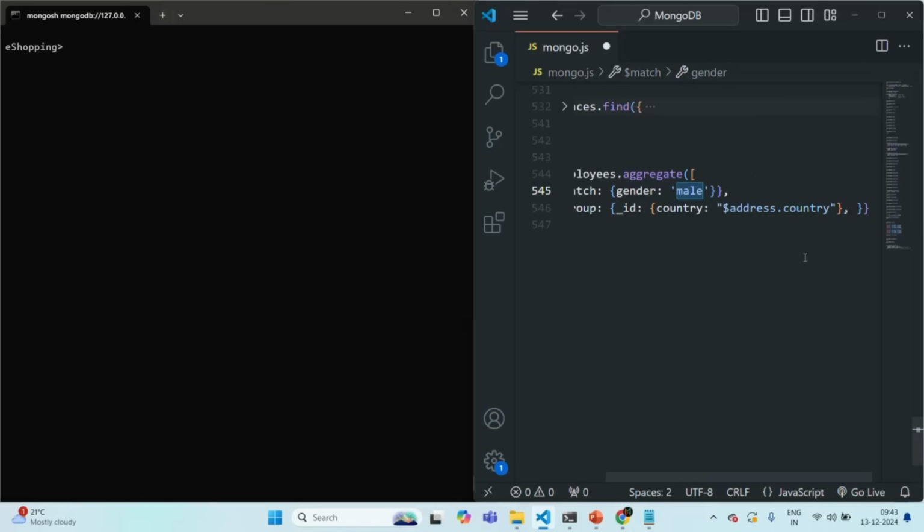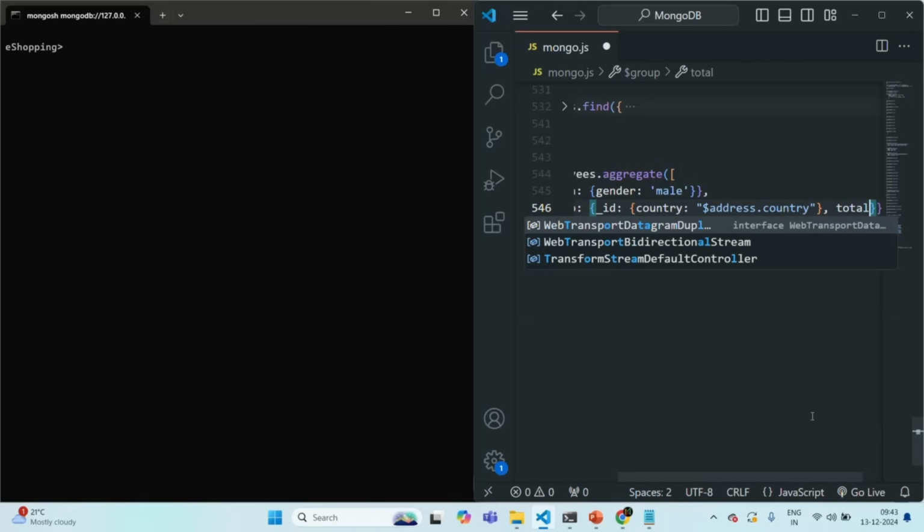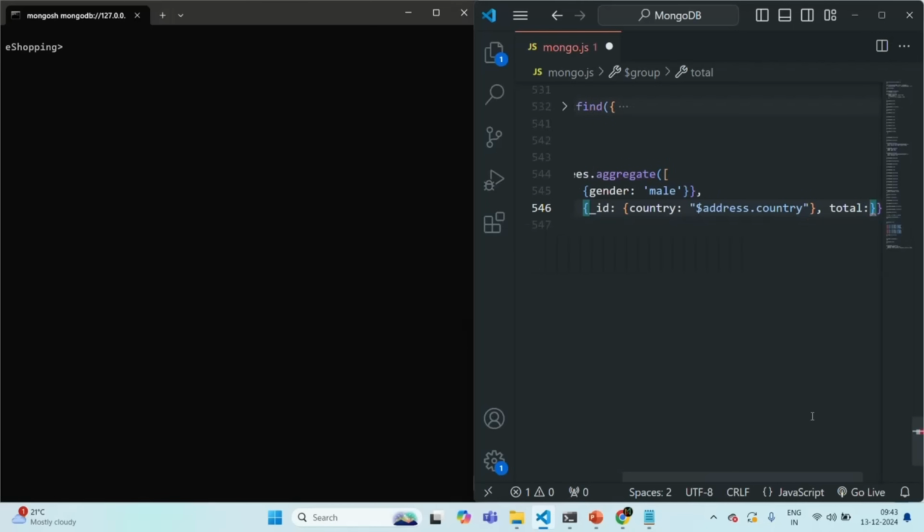So here, basically we want to group on this country field and we want to get the count of employees from each country. For that, here I'm going to specify another field called total. This field name is completely up to you. And to this total, we are going to use an aggregation operator like $sum.